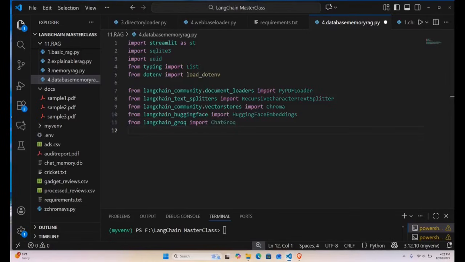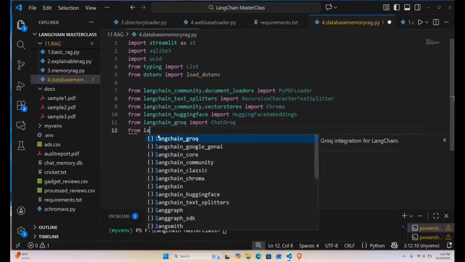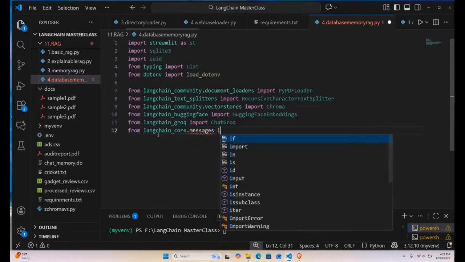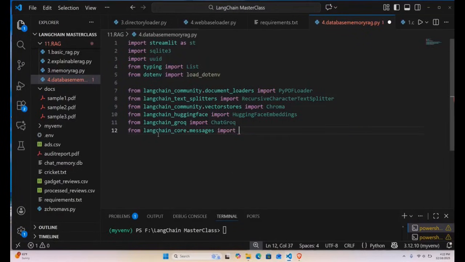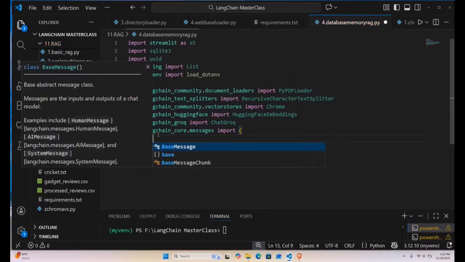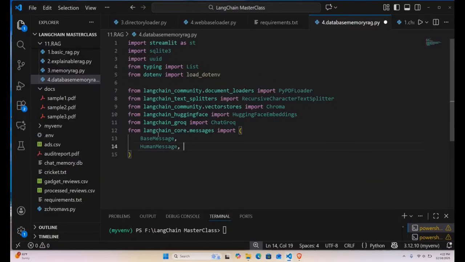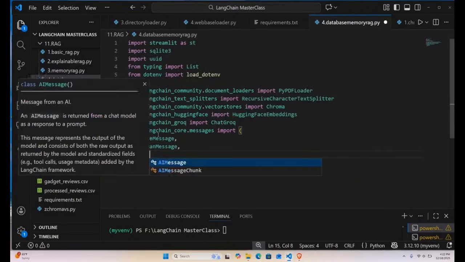Some more imports coming on the way. So from langchain_core.messages, I am going to make multiple imports here. So let me keep it in this way. The first will be our BaseMessage. The second will be HumanMessage. The third will be our AIMessage.